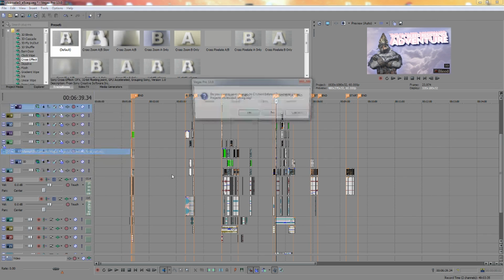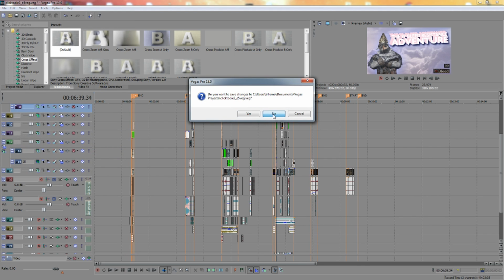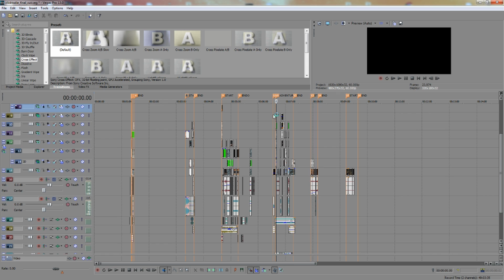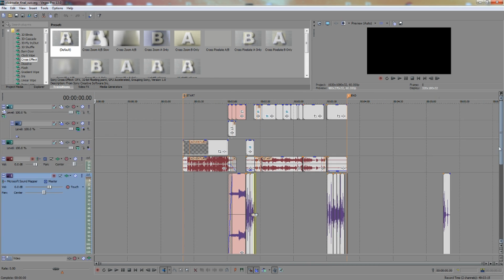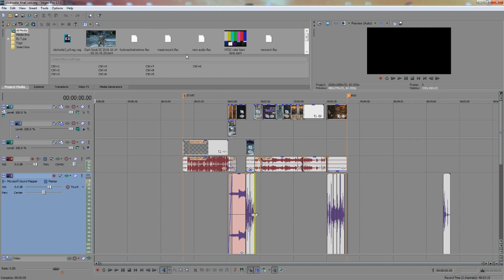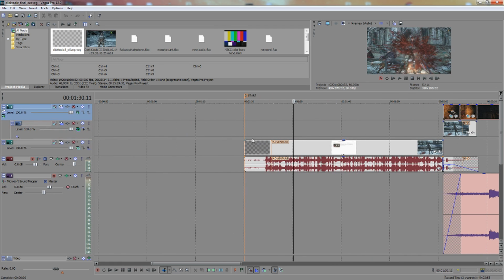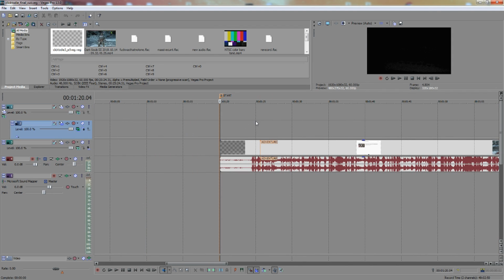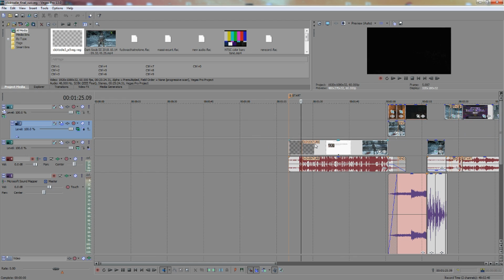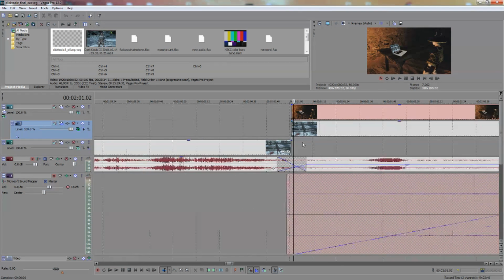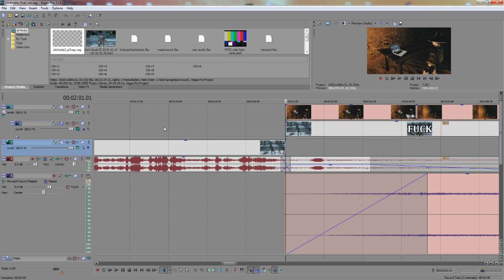Now let's go to the other project. So I have all these separate bits done individually. And the way I cut them all together is I cut them all together in a separate project like this. I import the actual whole project file, and then from there I cut it all together. So this is the opening scene. It's mostly just a giant cut of it, and then here we have the actual laptop bit that's added in. Once again, it's exactly the same as the other one was.